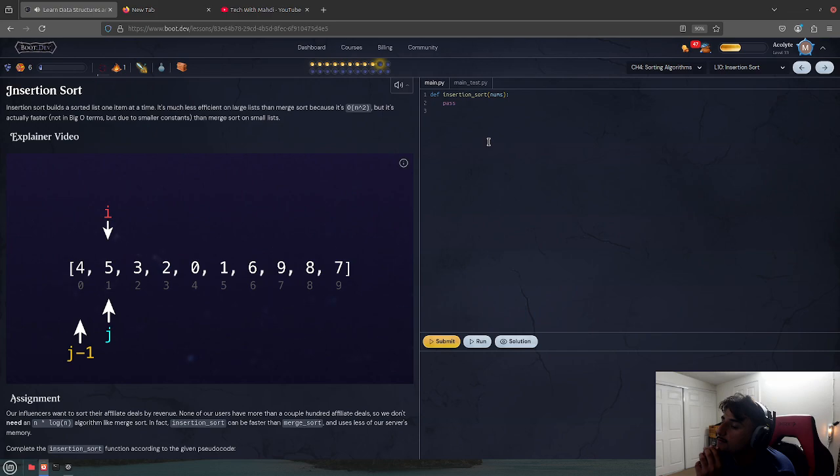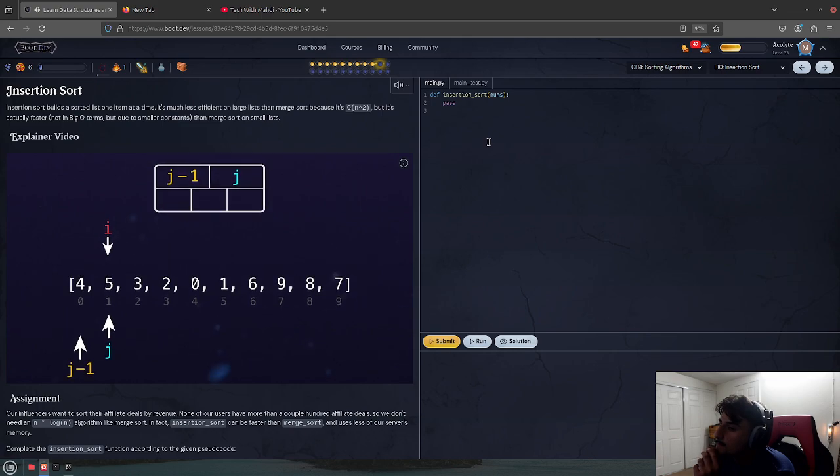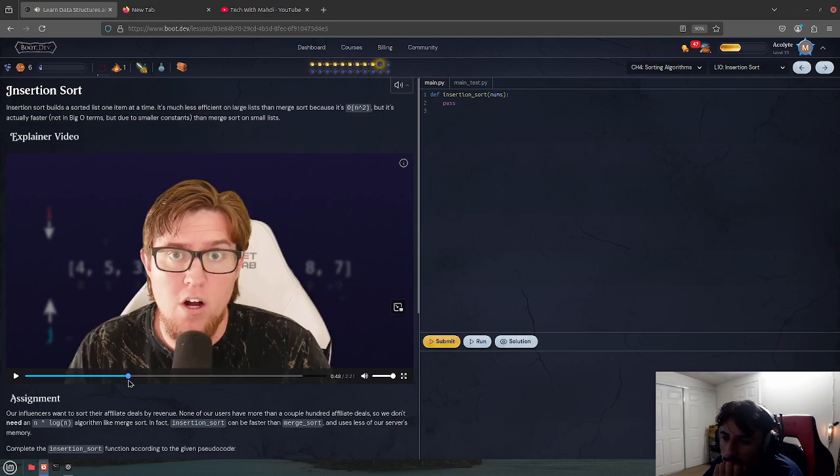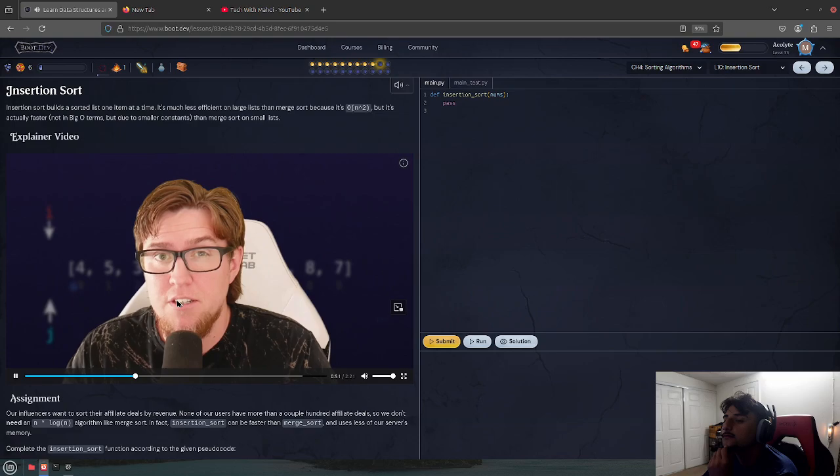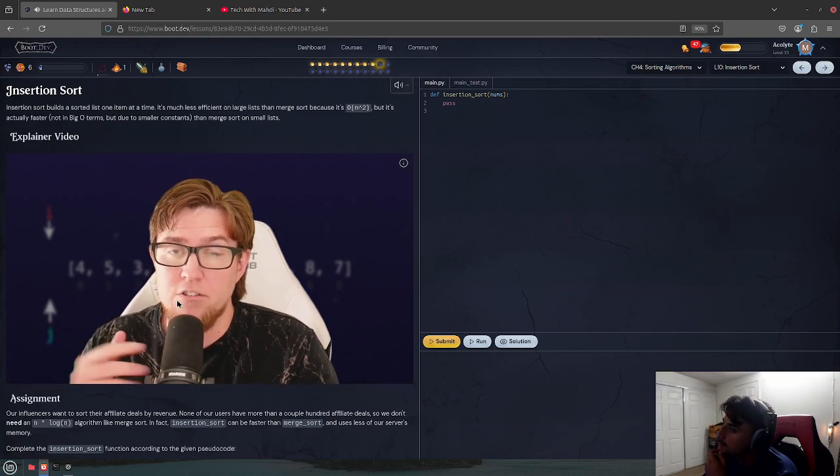I actually has nothing to do with the swapping. It's just kind of keeping our place in the algorithm. So we look at the number at position j, at the number at position j minus 1. And j will start at that same position, but it'll actually move to the left. I'll show you in a second.